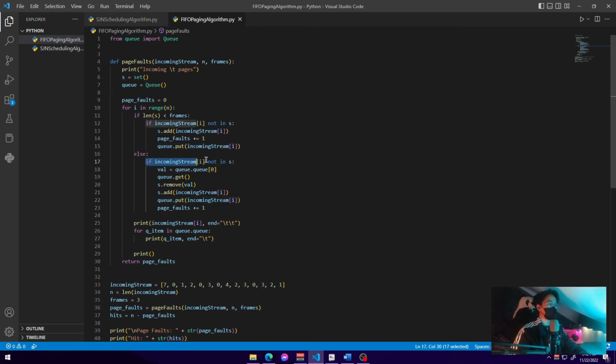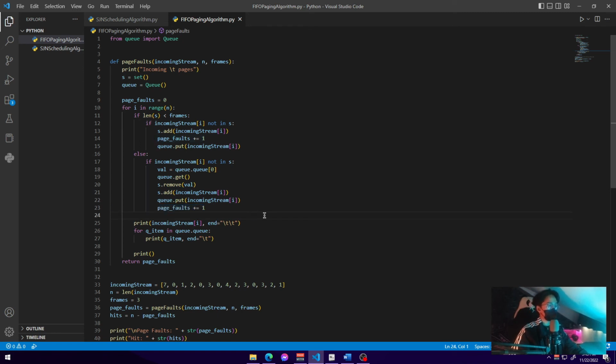But else, if the set is full or already occupied with pages, first we need to check if the incoming page is not yet in the set, which is done here. If the incoming is not yet in the set, meaning we need to replace a page, we remove the first one in the queue or index 0, since this is first in first out, and index 0 is the first that came into the queue. Next is we remove it in the frame by removing it from the set, and after which the incoming page will be added in the back of the set and the page fault will increment as there is a change in the queue.